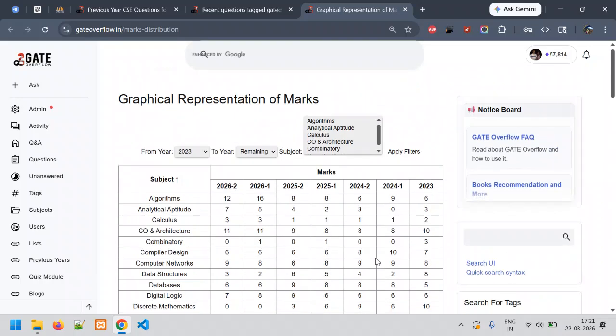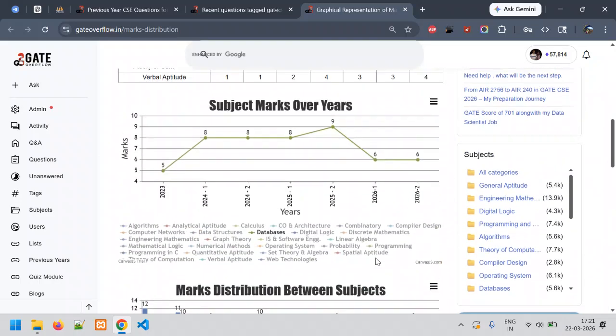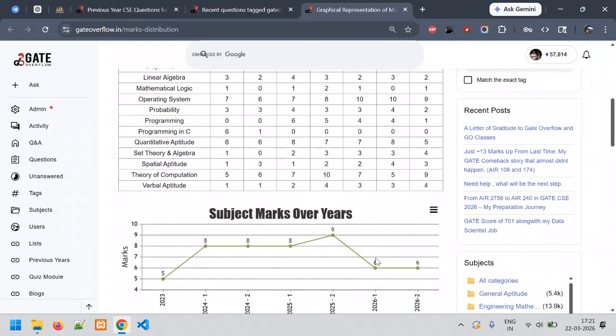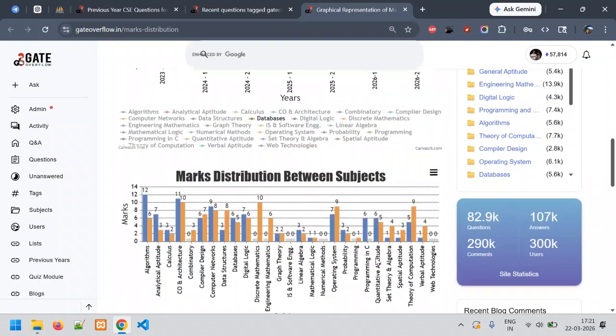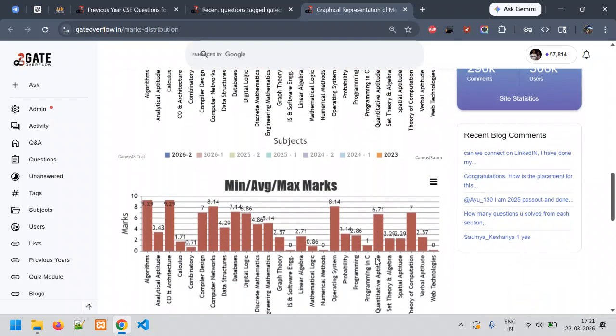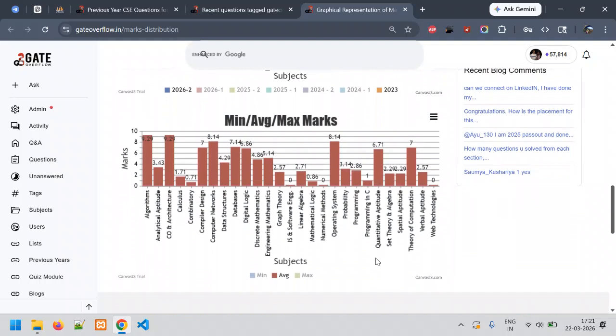The main usage of this page is that before you start your preparation, you can look at this and know the weightage of each subject. After that, you dedicate a proportionate amount of time to preparing for that subject.